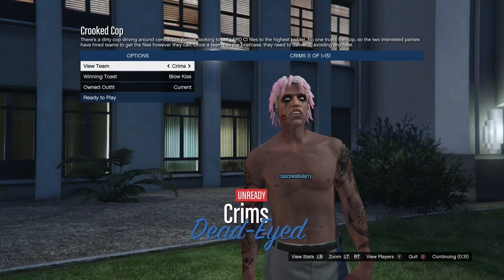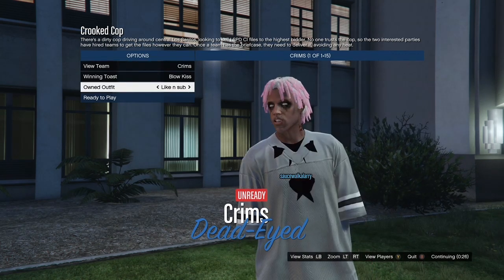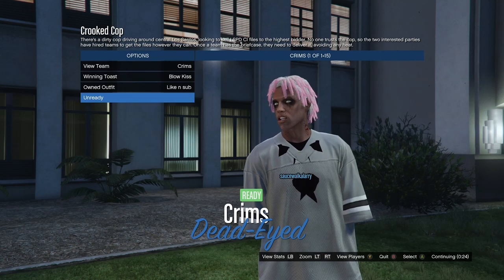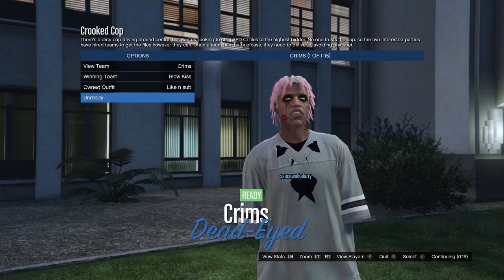Once you guys get loaded inside of here, just go down to Owned Outfits and hit right on the D-pad once, and you should have the jersey on with the gray joggers and the sports shoes. From here, just go ahead and ready up.